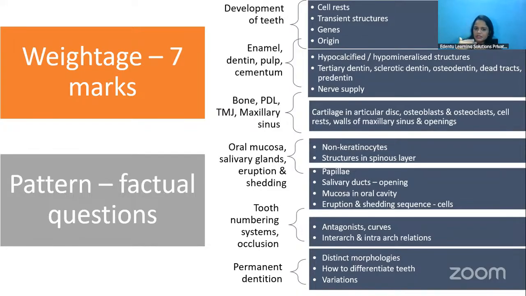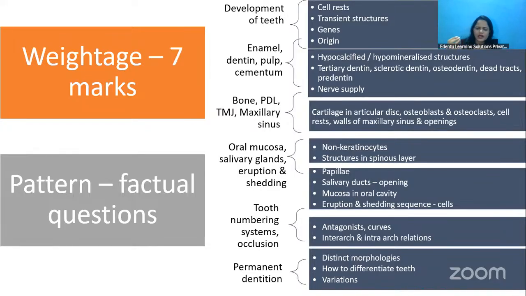Then coming to enamel, dental pulp and cementum, all those structures in the tooth. In enamel, usually perikymata or the imbrication lines of Pickerill, what are they, can be asked. And related to dentine, predentine, where you can see argyrophilic fibers, what are von Korff fibers, such questions can be asked. Dentine is one of the favorite topics of examiners.